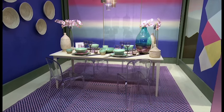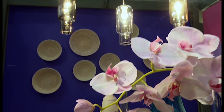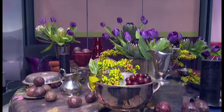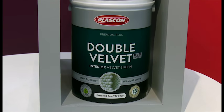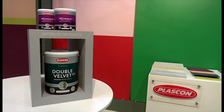Our second story is inspired by space — we're all fascinated with what's happening in the universe, so it features some bright galactic colours. Our third story is Heirloom, and in uncertain times, people find comfort in classic colours and things from our past — colours that have stood the test of time. Our fourth theme is Connect, and it's inspired by the art movement, Memphis design, kinetic art movements, and also arts and crafts. It really is, I think, a backlash against cold minimalism and high-tech sleek aesthetics — it's just about having fun with paint and colour.